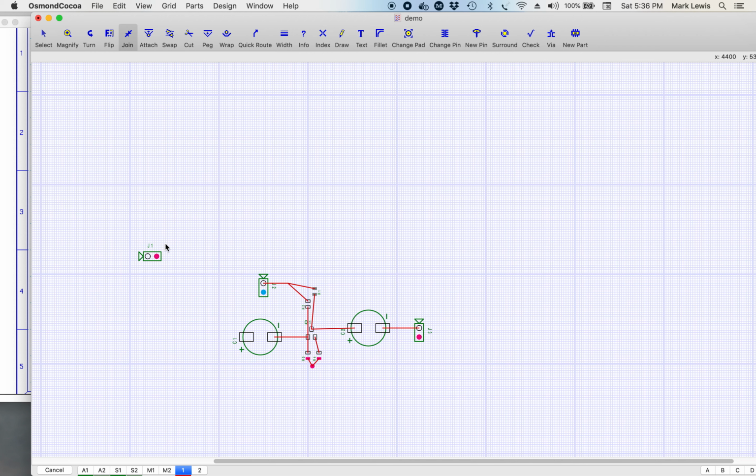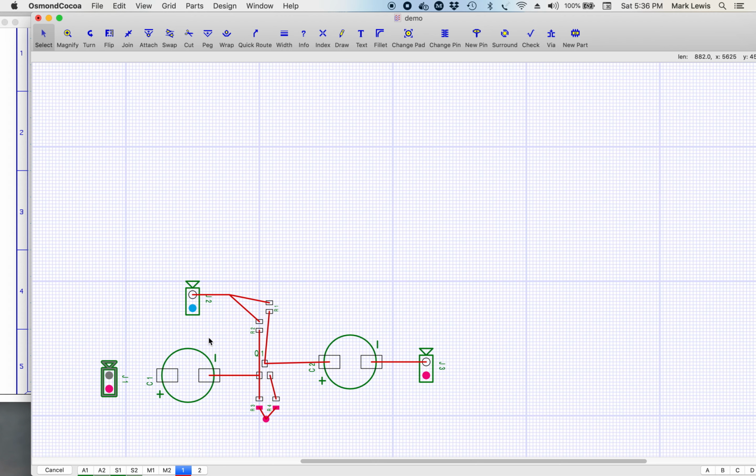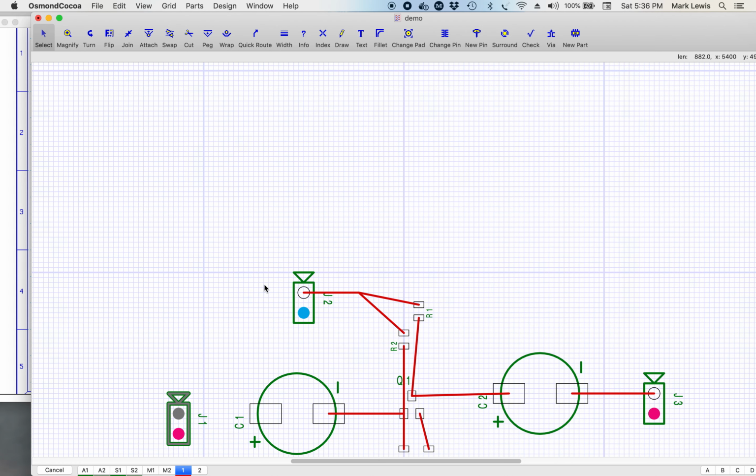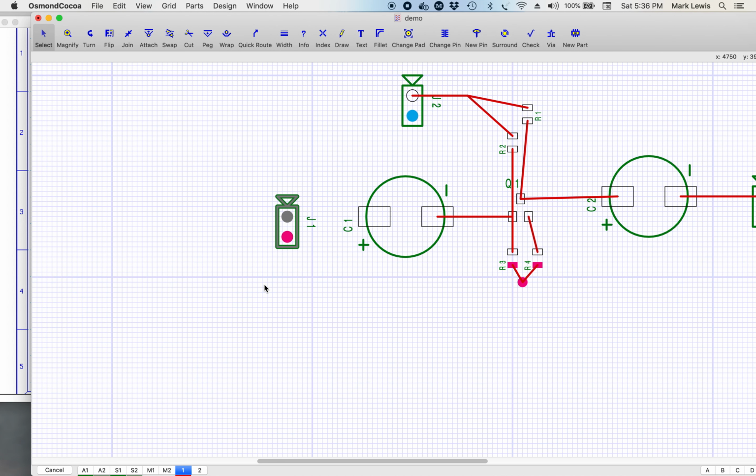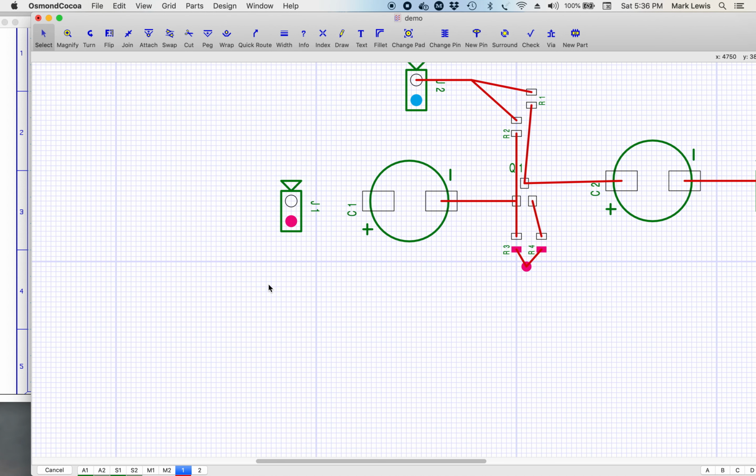Oh, there it is. Okay. This would have been the incoming signal. Let me rotate that around. We'll zoom back in a second as soon as I get that a little closer to this. I'm going to put this here. This circuit is just a real simple little amplifier. It hasn't been tested. I can't say this circuit's going to work. I just chose some random values just to show how the circuit board is done.